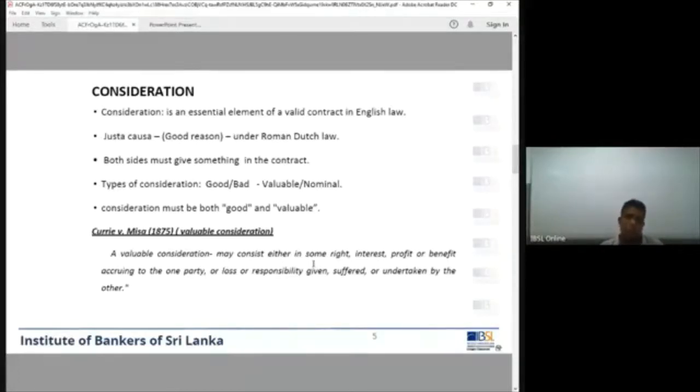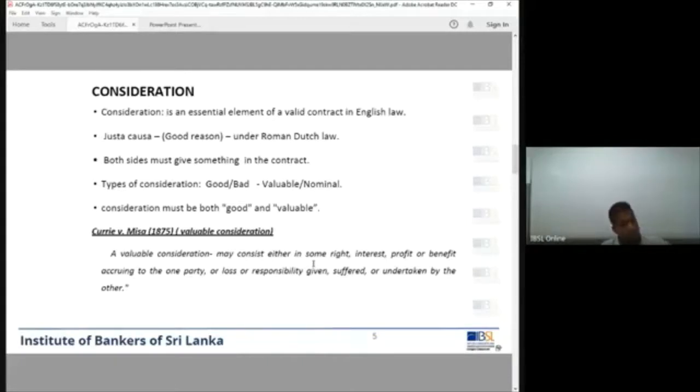Sales of goods are governed by English law. Then the element is the consideration. Consideration means that you have to pay a value. So you buy something. Say you buy a packet of milk powder. You buy it and you pay the value in rupees, by cash. So that is called the consideration. You pay the value, so then an agreement is created between you and the seller, the shopkeeper.